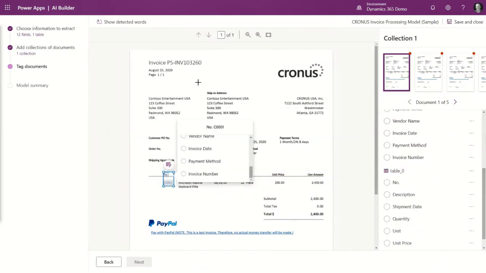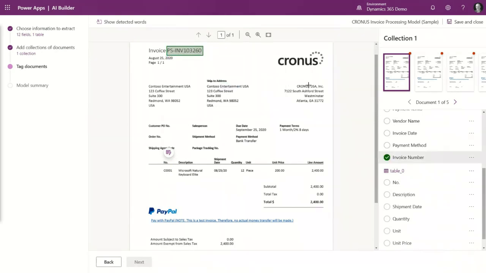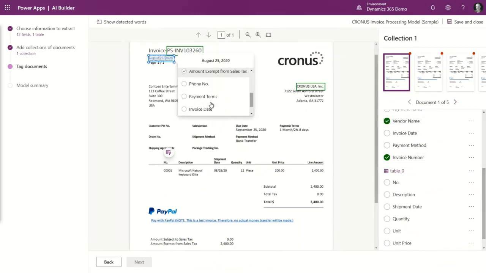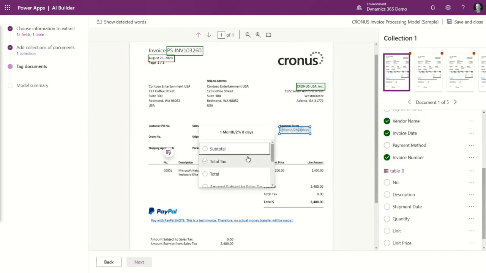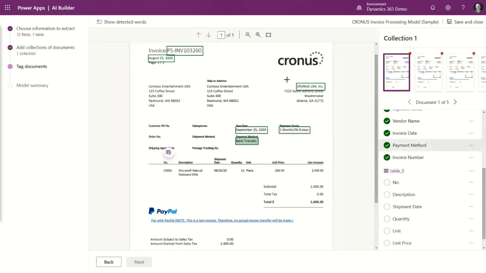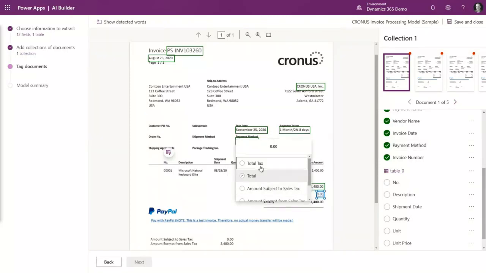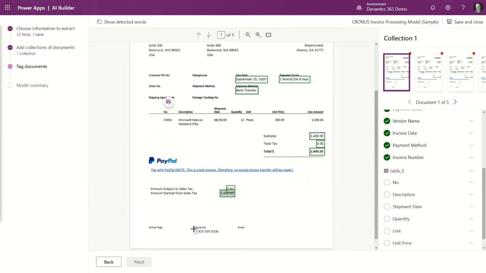So notice it detected the table and worked out what the lines are. And then we go out and we tag all of the different items that we want to recognize. So right now it hasn't recognized many of the fields. So I'm just going to give it a little bit of a prompt and pick all of the fields that I have here. So we're going through, I'm going to select the totals that we have there. Notice how I'm going out and selecting the field, and if it's not quite finding the right field, then I can go out and select an area, like I'm doing with the phone number for the whole item.